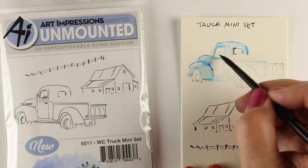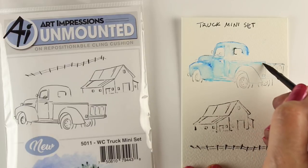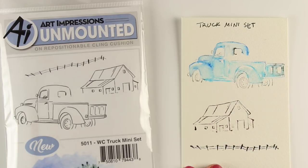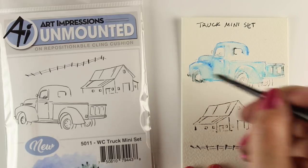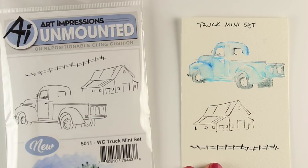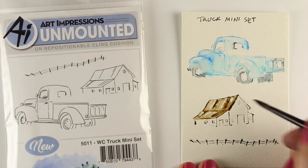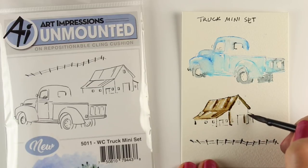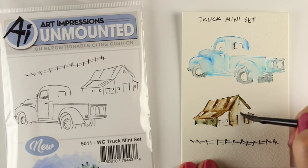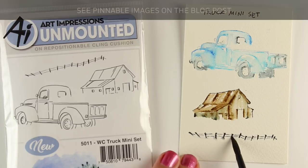Now there's a mini truck set. If you like trucks, don't stamp it in light blue — I did not like this one at all in light blue. I was glad it was on my test piece and not my finished one, because that came out really light blue. I used some black along the tires to add different color, and you can see a few other spots where I added a little black when I did my marker work. This set also comes with a little farmhouse. The whole set reminded me of my recent plein air painting trip where I saw great farms with barns, farmhouses, and trucks out in the yard.